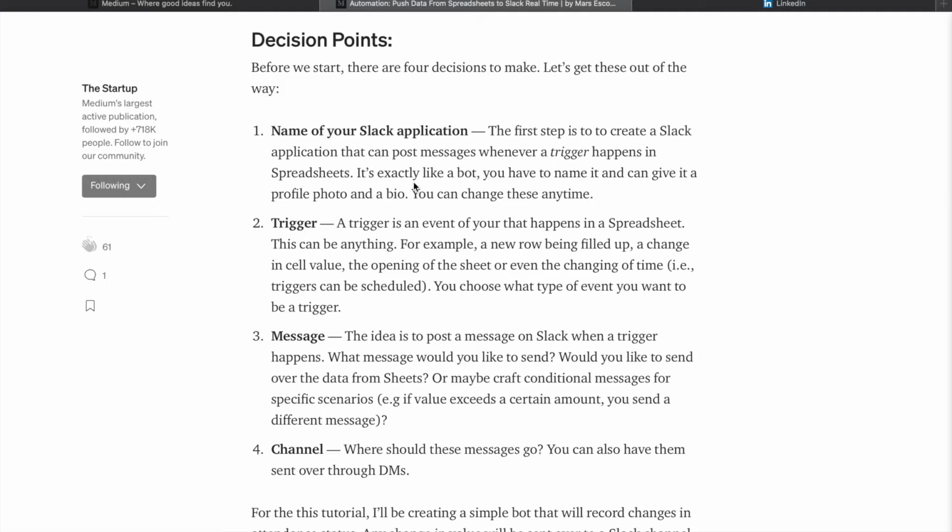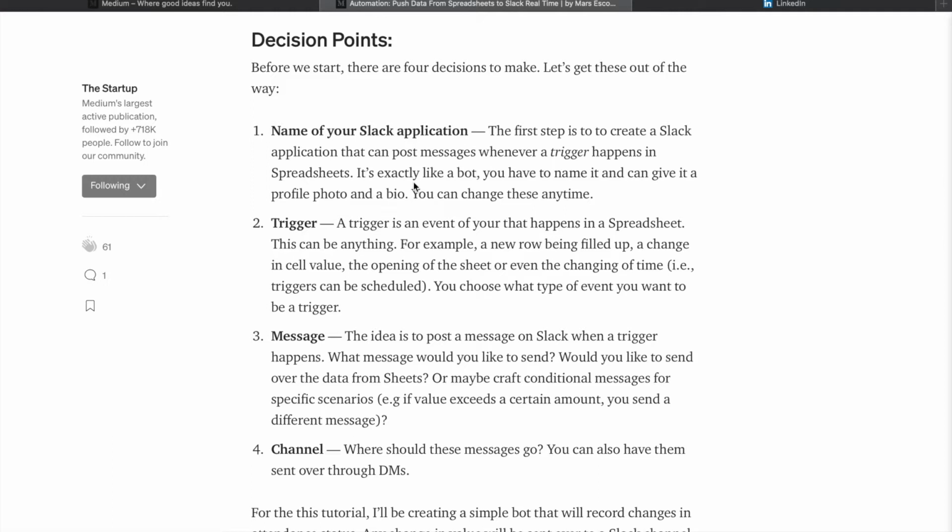The second thing that we need to decide on is what do we want to set as the trigger, right? So do we want to trigger a posting of a message whenever, just like in this example, someone changes a value in a spreadsheet? Or maybe set it up such that every time a new row is added, a message gets posted?